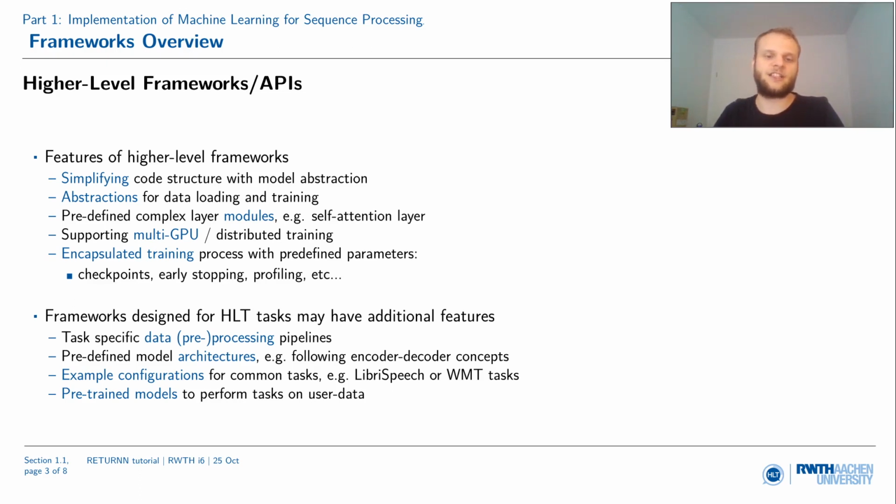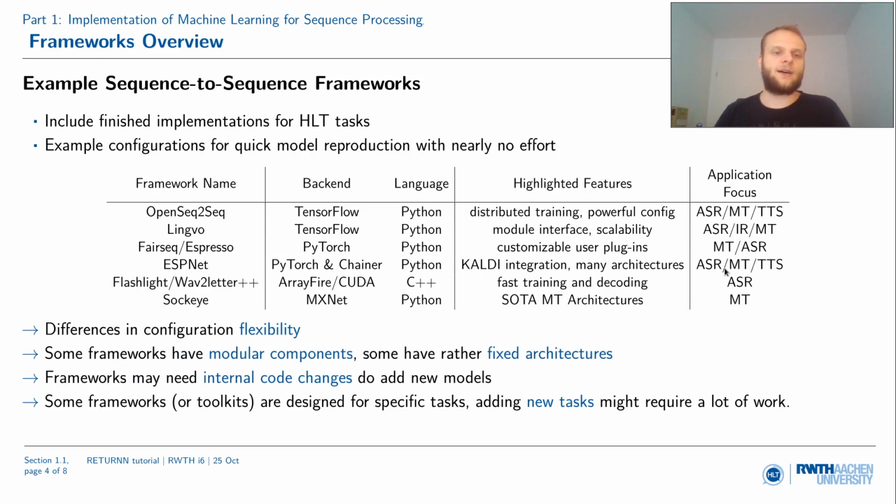So for ASR there is LibriSpeech, or for machine translation there are the WMT tasks. And also often you can download pre-trained models. So you just take a configuration, download a pre-trained model, and then you can perform recognition or translation on your user data. There are very many different human language technology targeted frameworks.